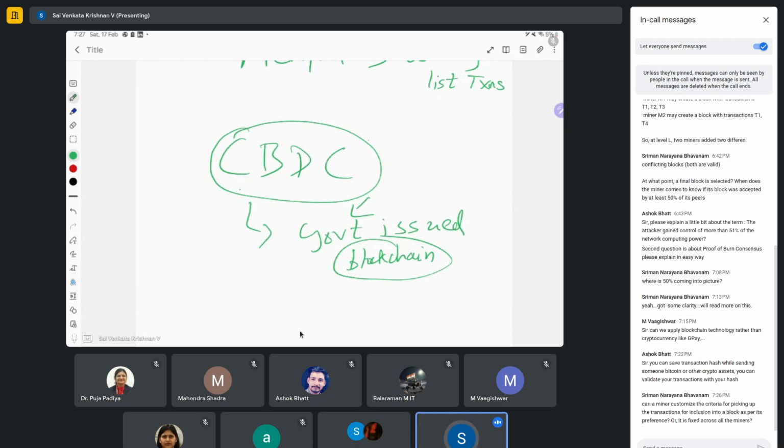So in cryptocurrencies, the problem with Bitcoin and all these things is that the prices are volatile, right? Whereas in CBDC, since it's government controlled, you can easily regulate the prices. So it's the same as your Indian rupee, it's not different. In that case, the prices are regulated. You might not worry about price fluctuation and all those things.